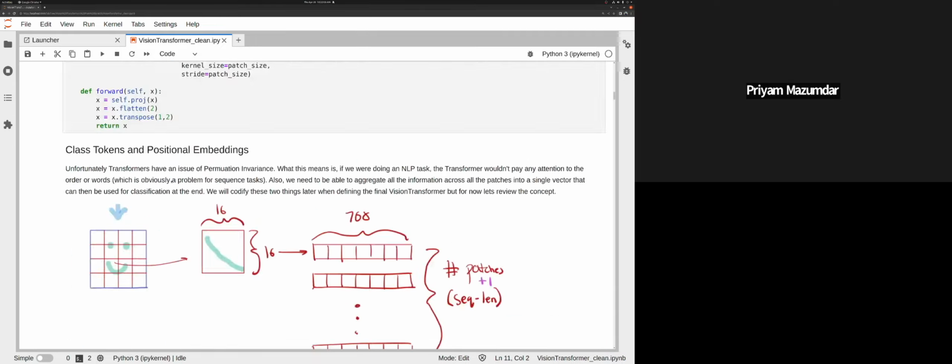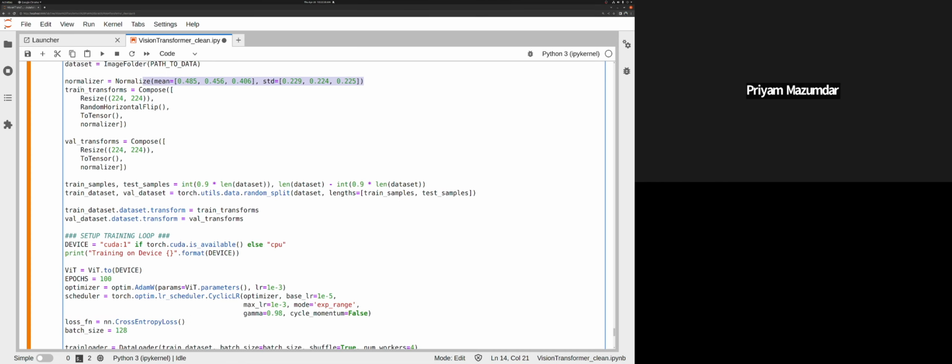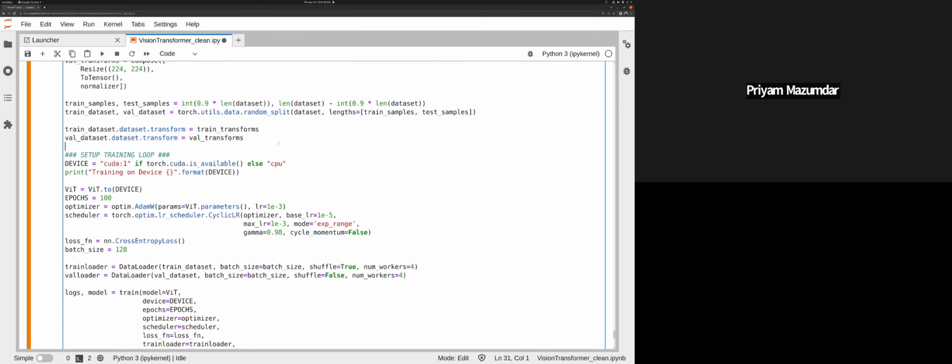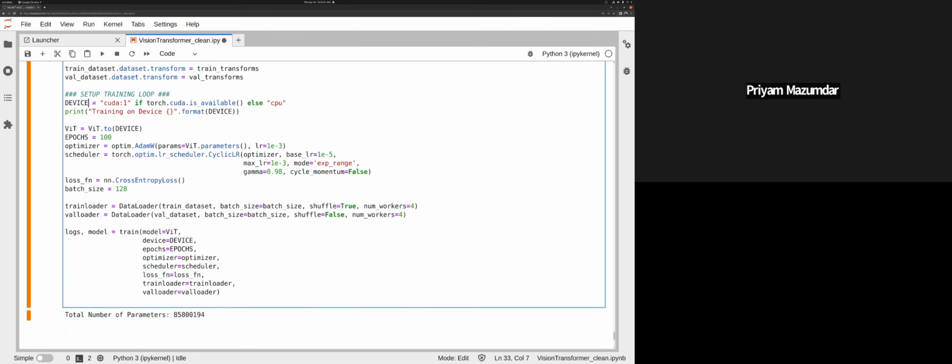We're going to normalize with our ImageNet normalizations, mean and standard deviation, training transforms, validation. Really nothing fancy is happening here. It's super simple. We're going to split our dataset into train and test, and apply those transformations in the pipeline. We're going to train on CUDA 1 for 100 epochs or whatever.